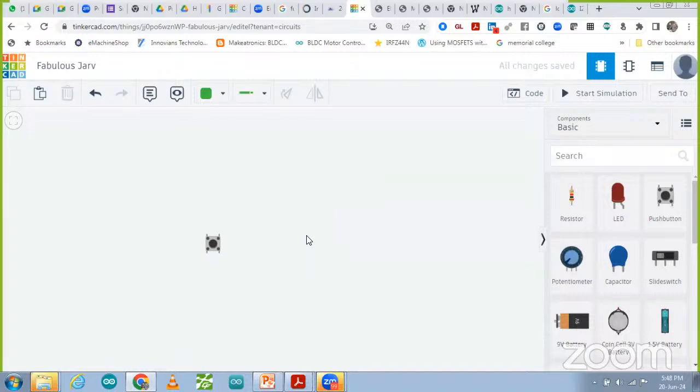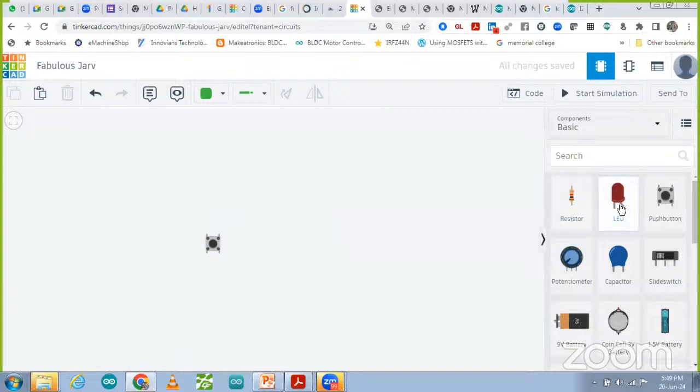ये button कैसे काम करता है? So there are 4 terminals in the button. You can see 1B, 2B, 2A and 1A. So these are the different terminals in the push button. How will they get connected? जैसे बटन को हम प्रेस करेंगे, these terminals get connected like this and these cross terminals get connected like this. When we release the button, these connections will get disconnected.